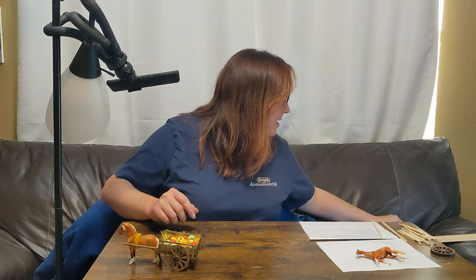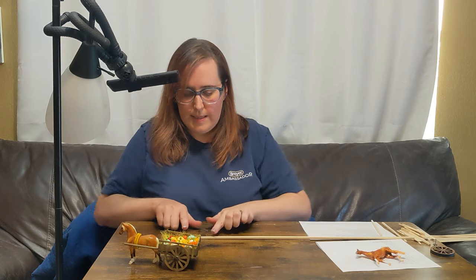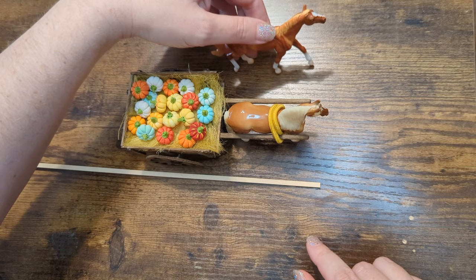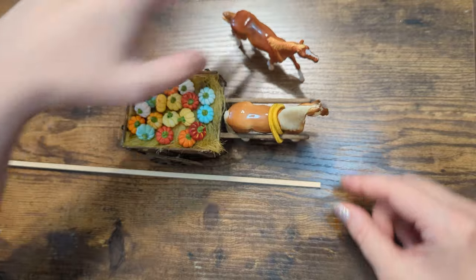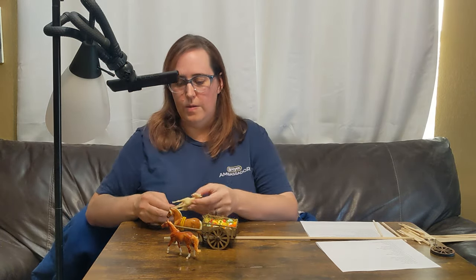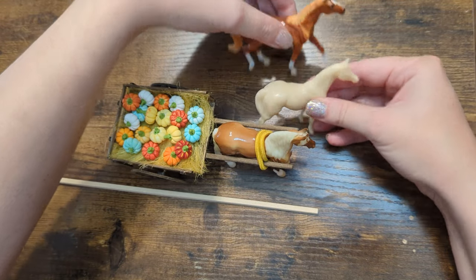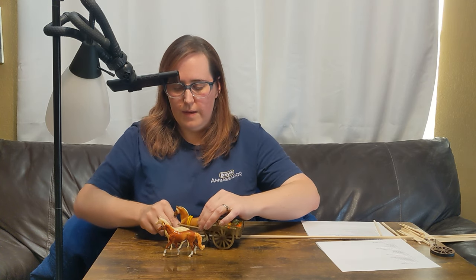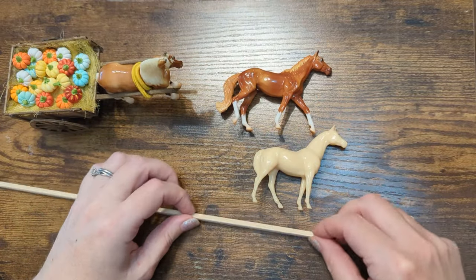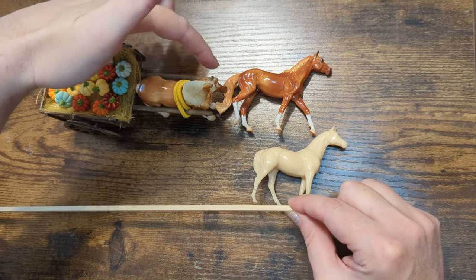To start, I'm going to work with this 1/4 inch by 1/4 inch — the thicker of the two square wood pieces. The length of the cart from front to back is going to vary a little bit based on what stablemate you're using. I'm using a couple of larger stablemates today: the walking thoroughbred mold and the standing Friesian. These are both on the larger side. If you want to do something on the smaller side, like an older Breyer Stablemate, you're going to need to scale stuff down. I'm going to show you how to size things for whatever mold you have. Regardless of the mold, this piece is the shaft — it goes from the point of the shoulder of your mold for the full length of the cart.